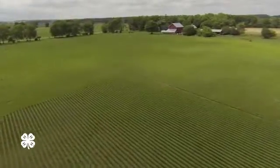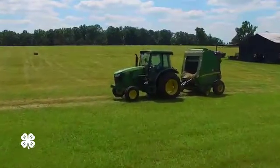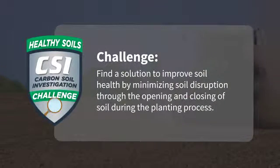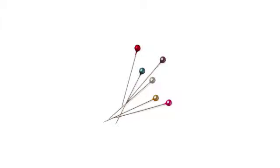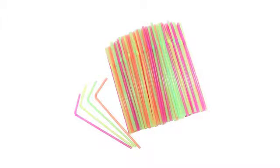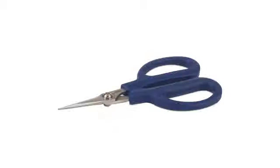Now we're going to change roles from soil scientists to agricultural engineers. The problem for this challenge: Hardacre Farm is having trouble with crop yields. Neighbors' yields are increasing but Hardacre's yields are steadily declining. 30 years of continuous tillage is believed to be the cause and has threatened soil health. Your challenge is to find a solution to improve soil health by minimizing soil disruption through the opening and closing of soil during the planting process. Materials include fourteen 1.5-inch ball-head straight pins, fourteen large-hole round beads, fourteen paper clips, four plastic drinking straws, four bamboo skewers, one hex bug per team member, masking tape, a ruler, scissors, and soil.